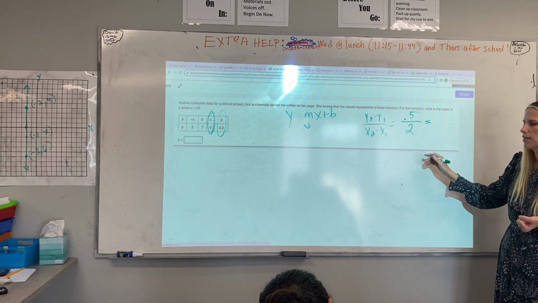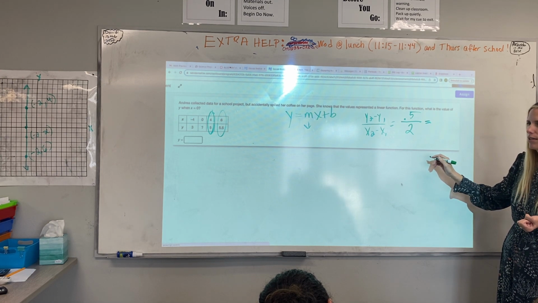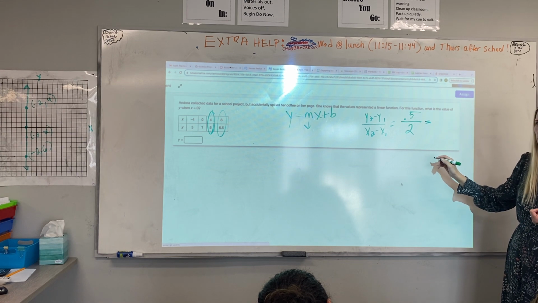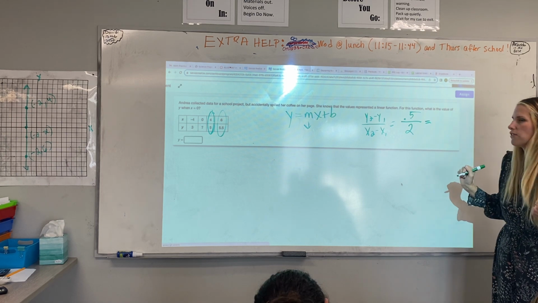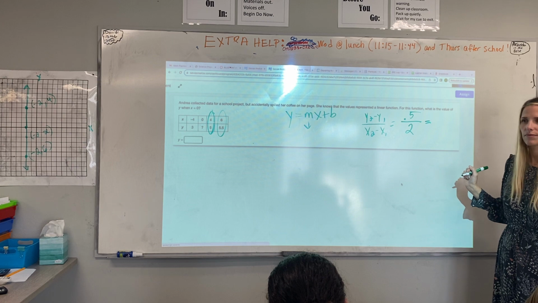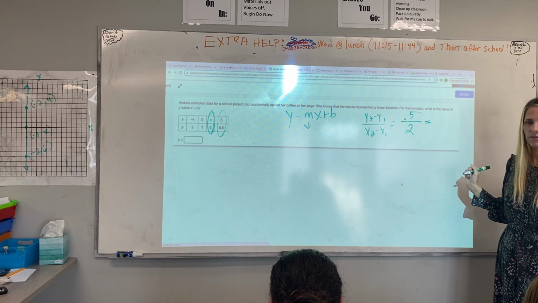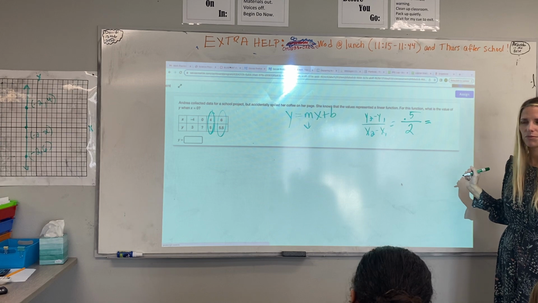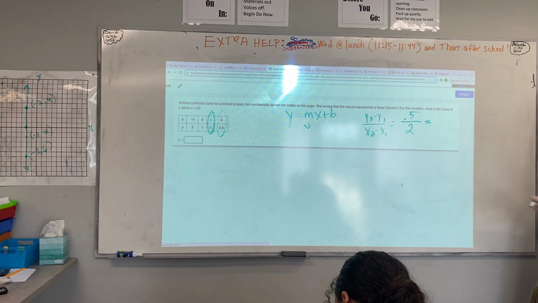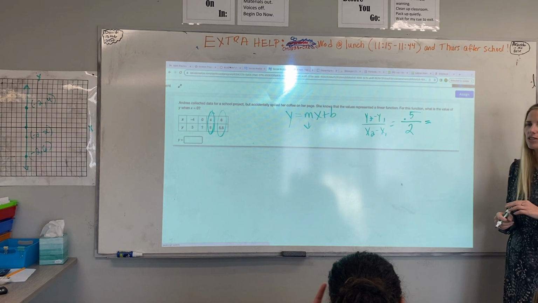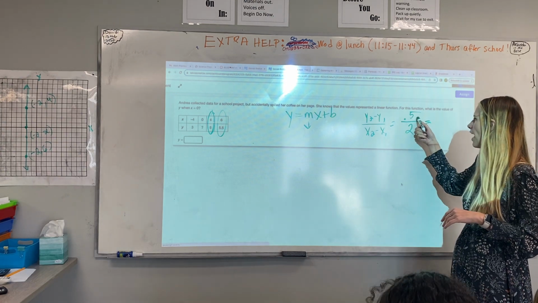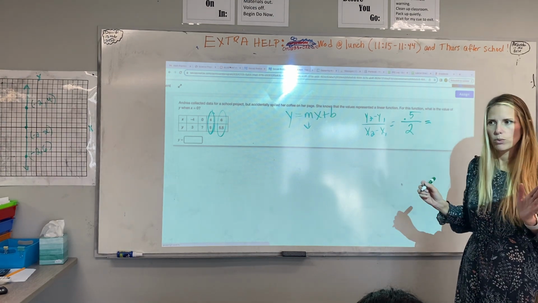It's, if you want to pop it into your calculator, you can do 0.5 divided by 2. The slope is 1/4. That's correct. If you divide 0.5 by 2, you'll get 0.25, which is 1/4.